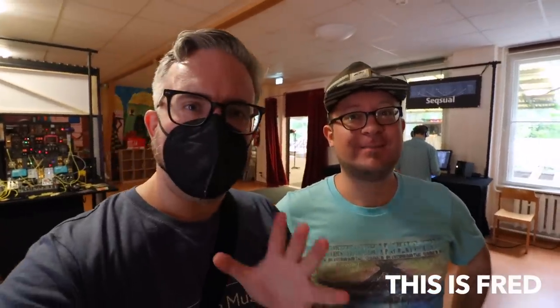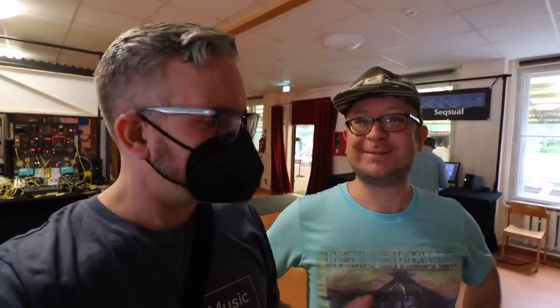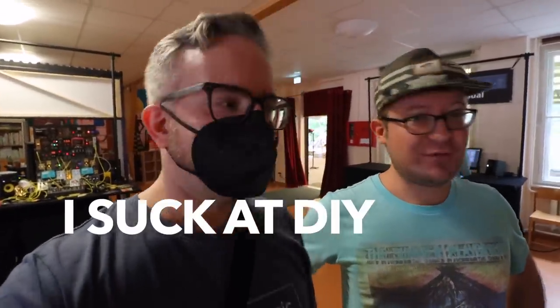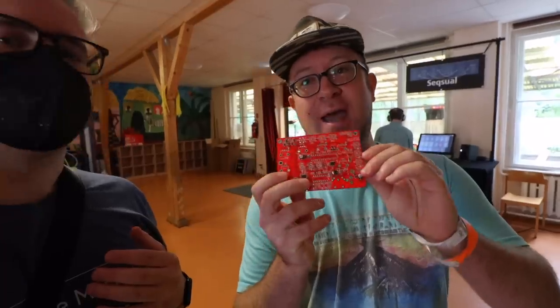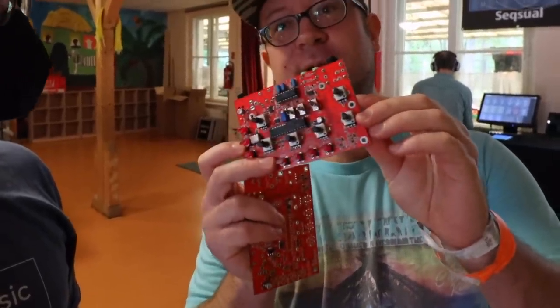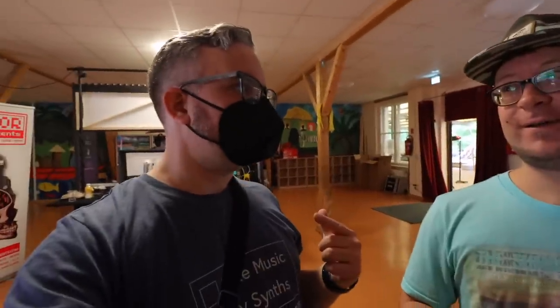And Fred just told me he has an even newer synthesizer than the Töörö. Absolutely. And it's DIY. It's partly DIY, yes. So if you order it as a kit, then you get a little board which has all the SMD components soldered. And then your job is to solder the other components to make a complete paraphonic synthesizer with analog filter and VCA. So even somebody like myself, who is super untechnical... I'm sure you can do it, no problem.